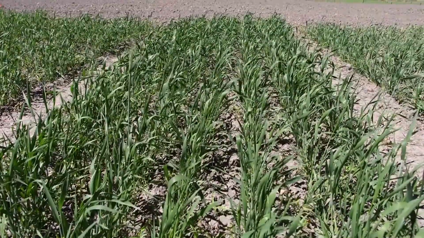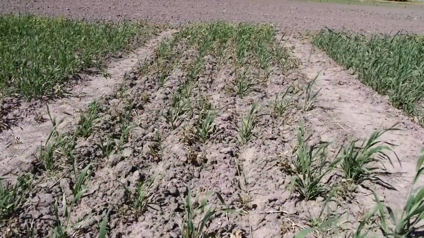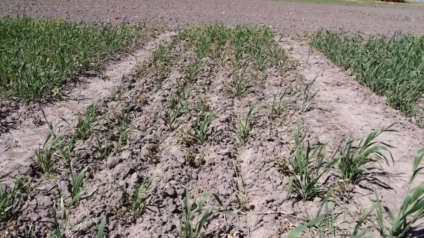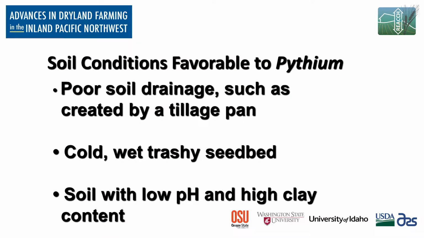And then here's the close-up of that healthy-looking plot. And then here we see a close-up of the disease plot. So let's take a closer look at some of the important aspects of Pythium. First of all, what are the conditions that are favorable for Pythium? Well, it likes cool, cold, or wet conditions.